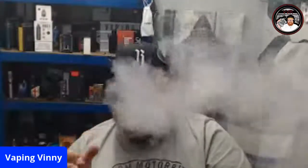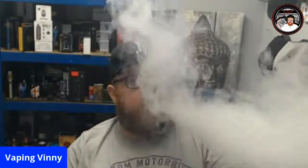But then that big airflow could come into play if they do another coil, a twin coil maybe, a twin mesh, dual mesh, like in the TFV16. I can't remember the numbers of them all now. Flavour is nice. Flavour, cloud production. Can't fault it. Cannot fault that. But this, it's not a pod. It is a pod, but it's not a pod. I'm sorry. It's huge.